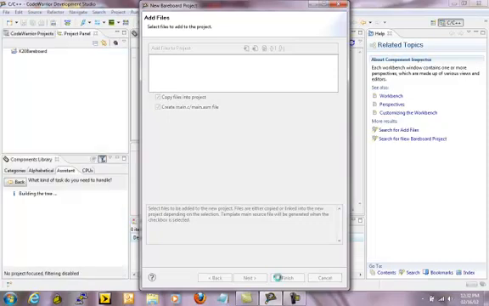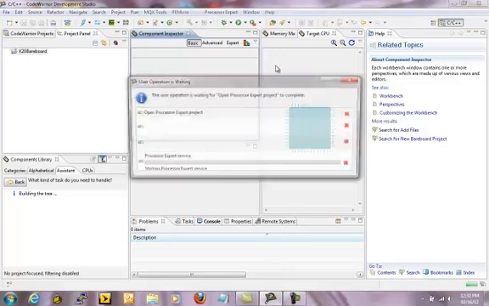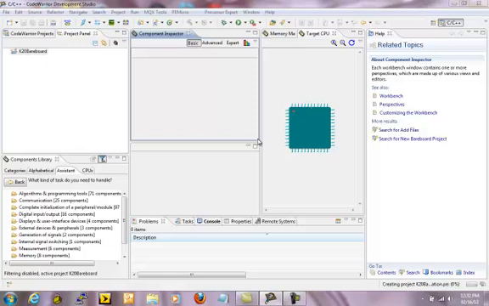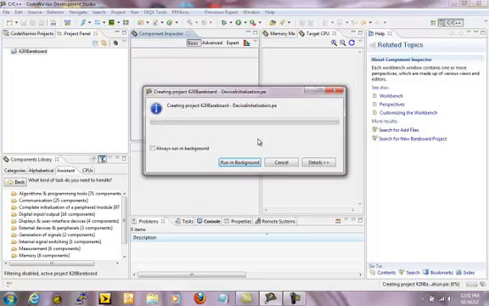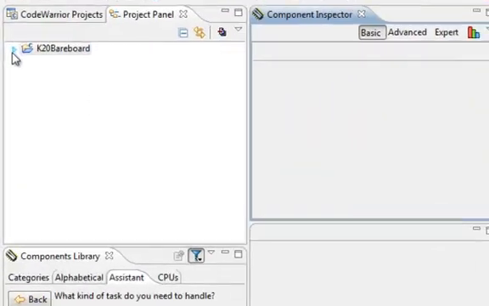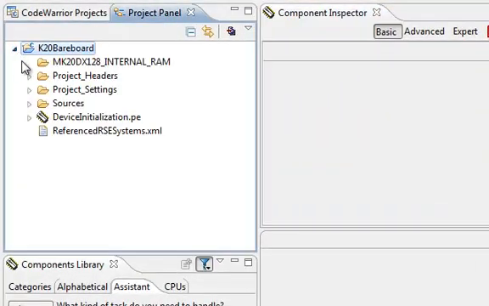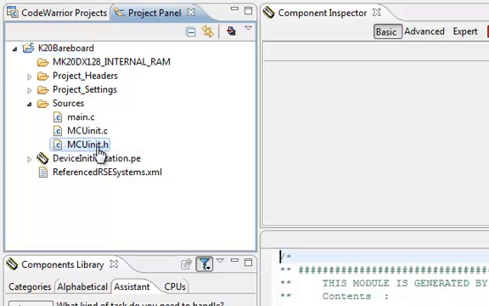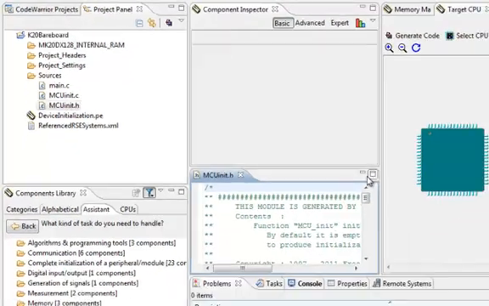And Eclipse will prepare a basic development environment. This is some background action. And now it's done. So here's our project, K20 Bareboard. And under Sources, we'll see main.c and MCU init. So this was the initialization code that was generated automatically for us.